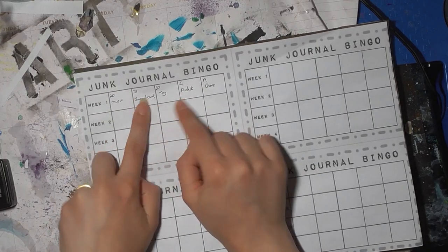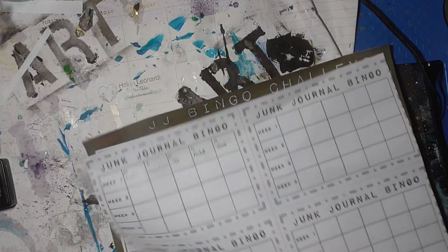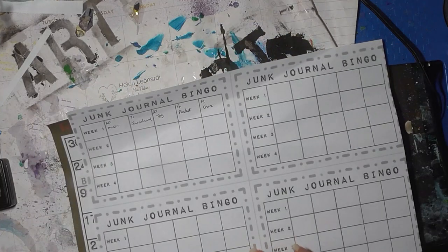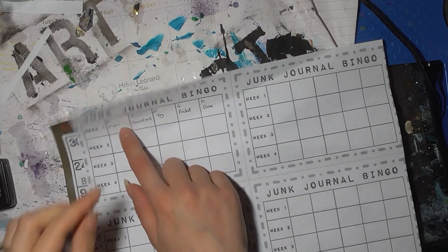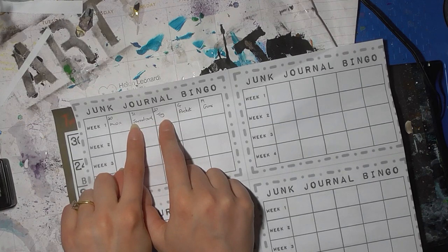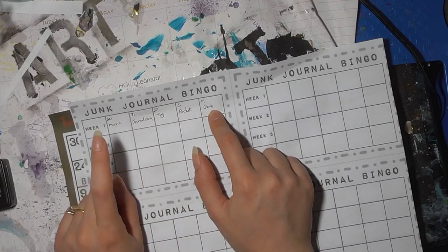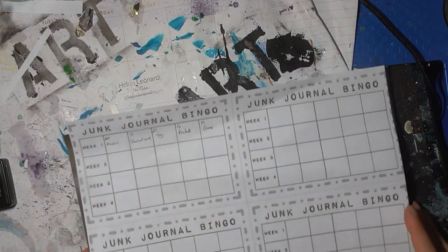And someone has picked 5 numbers for me. And then you just go on this sheet and see what that corresponds to. So we've got music, journal card, tag, pocket, and gems. Oh, I haven't got any gems out yet, but we can do that in a minute.